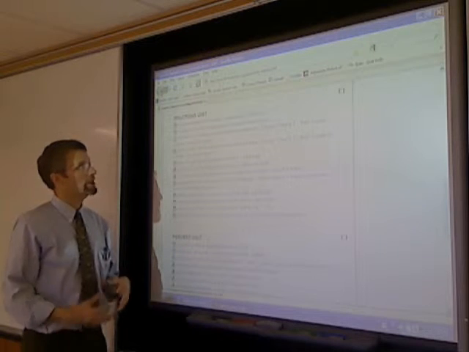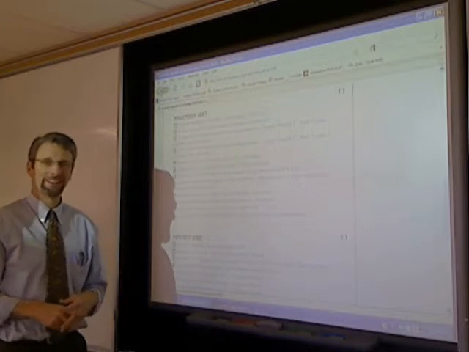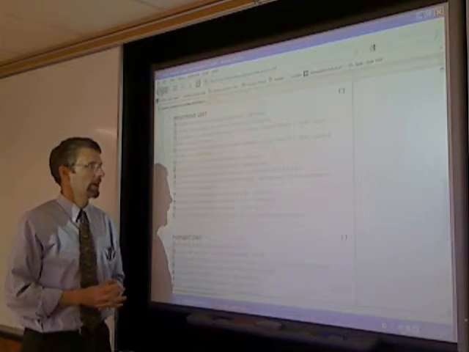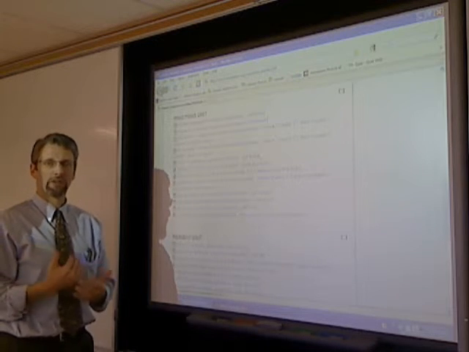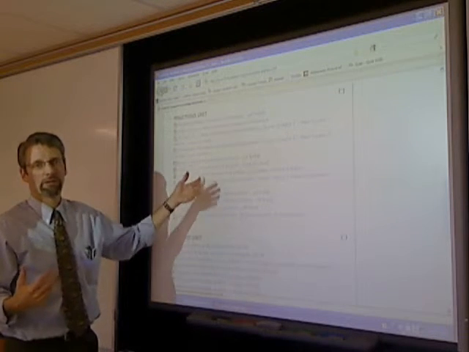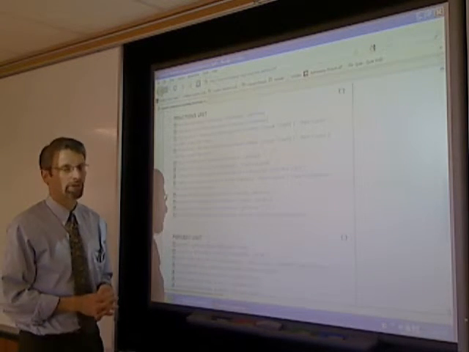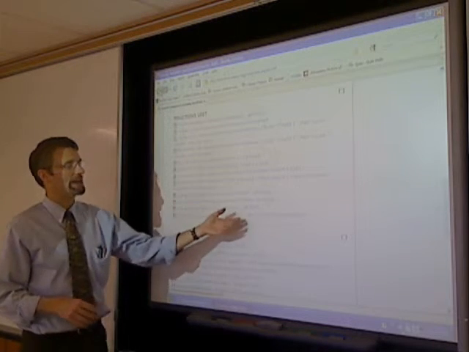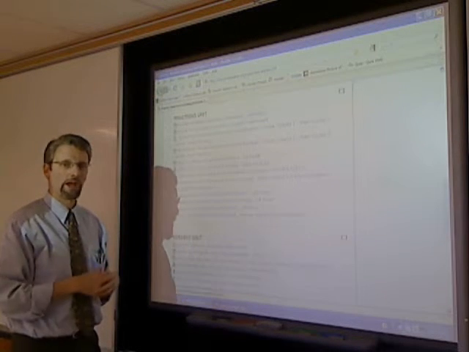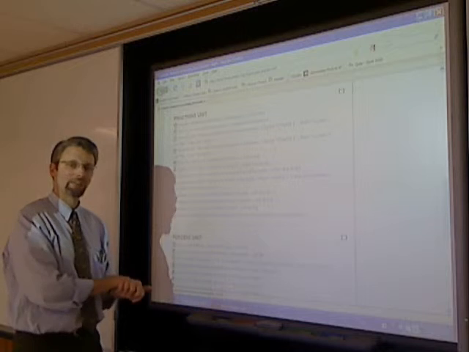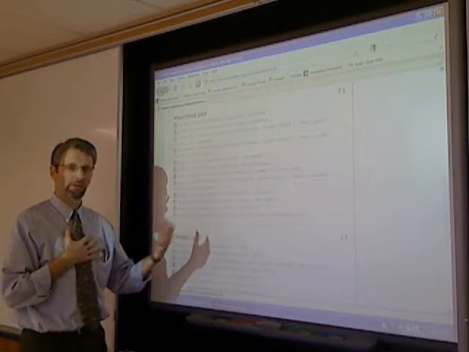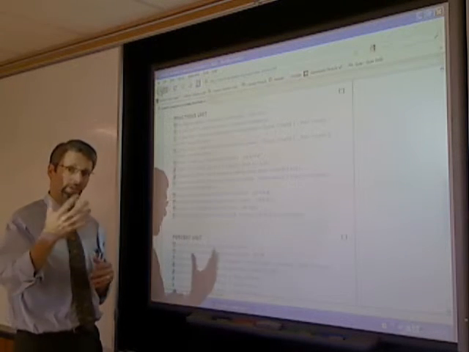The last entry under each one of the units is called a mastery assessment. This is kind of a summation quiz or test of the entire unit, and it's a quiz that is electronically graded and timed. The student takes it after they've availed themselves of whatever modules in here make the most sense to them as far as their learning style, and they have an ID and a password that is required once they sign up for this website. We provide the ID and the password. They log into the website, take the quiz. Again, because it's timed and electronically graded, I can get the results and know exactly which student took the quiz and what the score is. I can provide that to the parents.